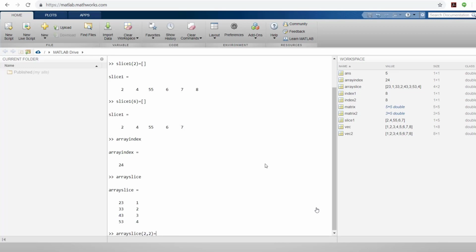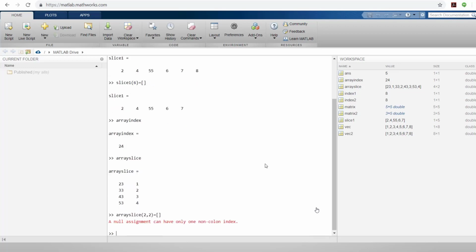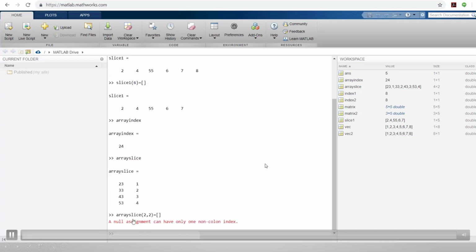Now let's do for the second, because array slice is just a one dimensional array.